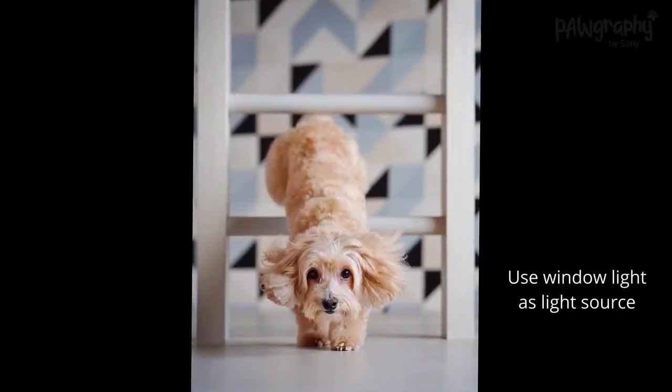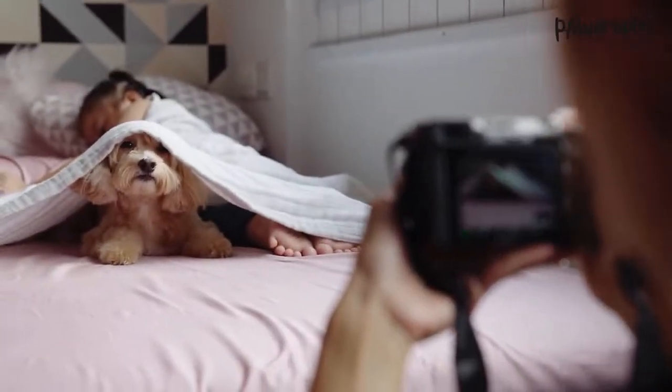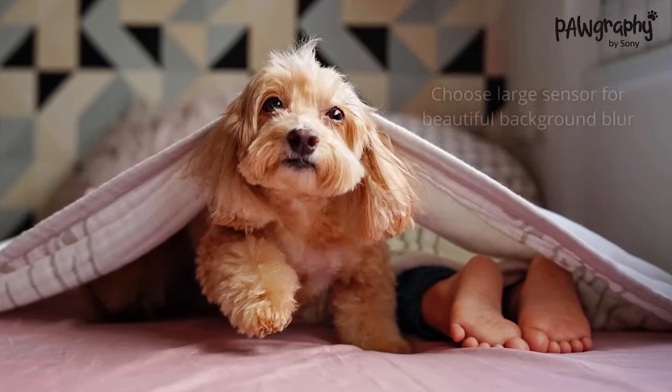With the camera's large sensor, you can actually achieve a very nice background blur. So you can actually blur out those distractions at the background while still having your pet in focus.